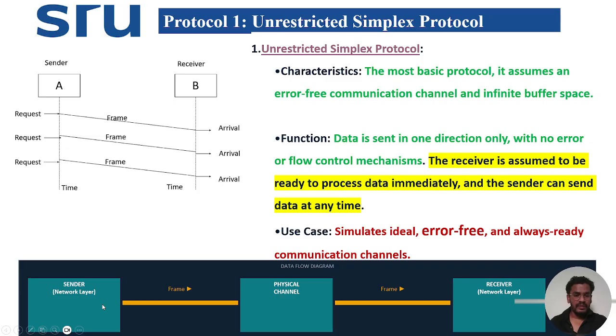So here, for example, the sender sends the file via the network layer, through the physical channel or wireless channels as well. It will reach the receiver side without any acknowledgement. He can continuously transfer the data or the frames bytewise.